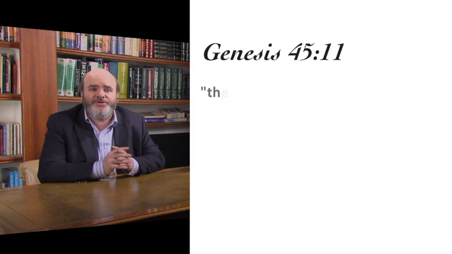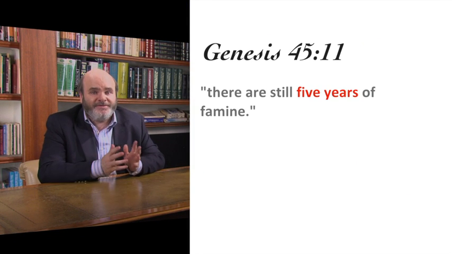Joseph then proclaimed that he had been made Lord of all Egypt, and that they should go and tell this to their father, to Israel, and to invite him to come with his whole family and all their possessions to Joseph and live with him, and that they should not delay, for indeed there were still 5 years of famine left to run, as he points out in verse 8 to 11.